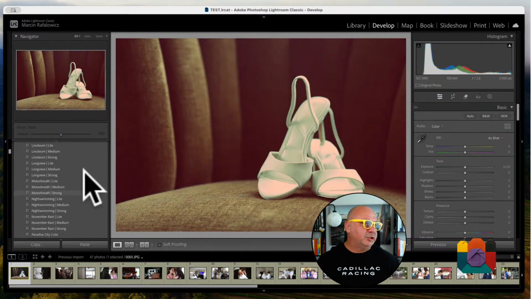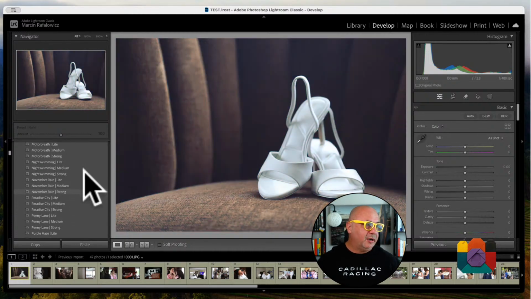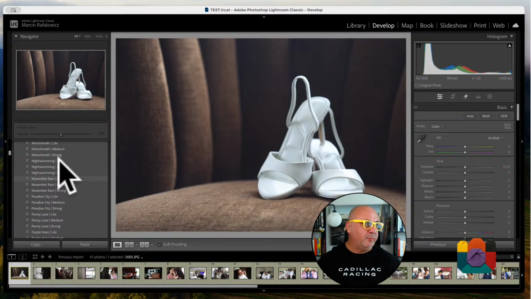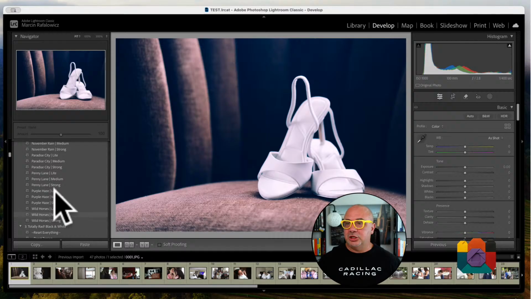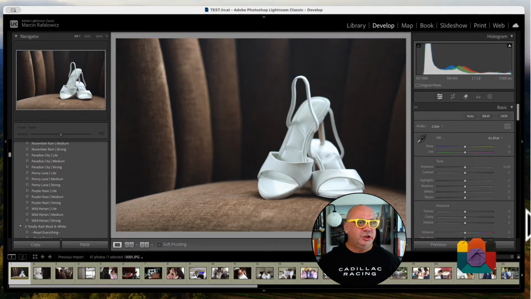So the presets are here on the left, and you can see as I'm going through my presets, and I hope you guys can see it well, I'm looking at the preview. It looks fine on my end. As I'm going through presets, the color, the adjustments are already changing. And all the presets are doing is making changes to those sliders on the right. Normally you could just go in there and play with those.